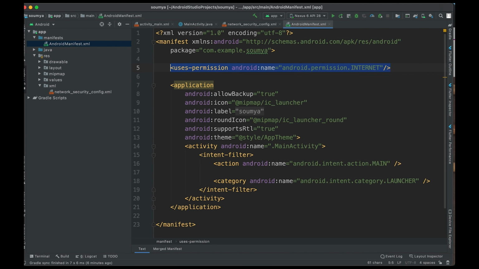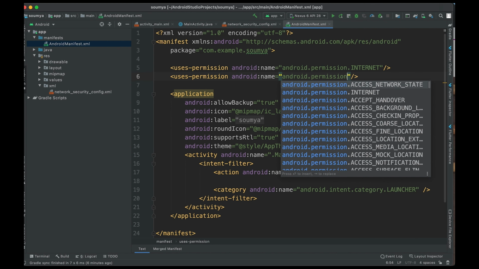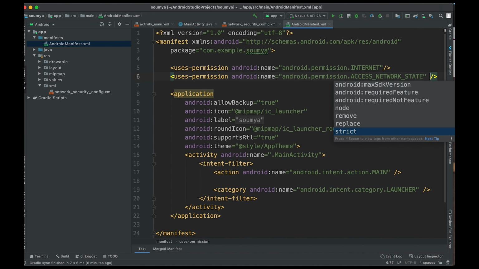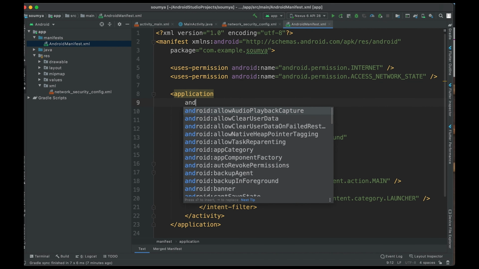Complete it, copy it, paste, and the second permission is ACCESS_NETWORK_STATE. So we'll check the network state and let you know whether you are connected to the internet or not.